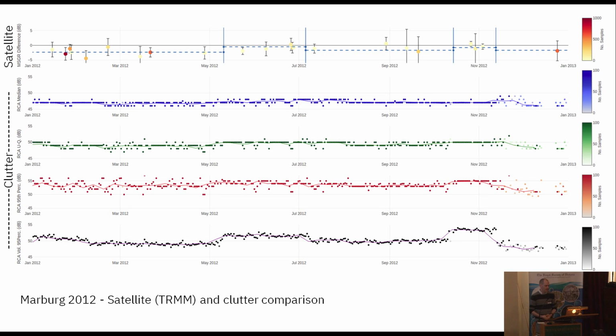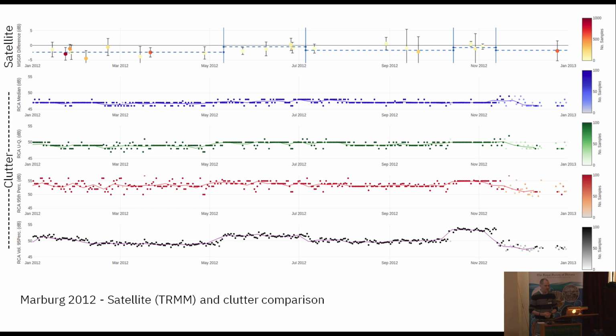So putting the satellite and the clutter together, we produce these maps. This map is for a Brisbane radar for the year 2012. The top plot is from the satellite calibration, and the bottom four plots are from the clutter calibration. You can see the satellite calibration is broken up into 5 periods, where the y-axis here shows us the difference between the ground-based radar and the satellite radar. So during these 5 periods, we have periods where the radar is running quite cold compared to the satellite, and periods where it's had much better calibration.